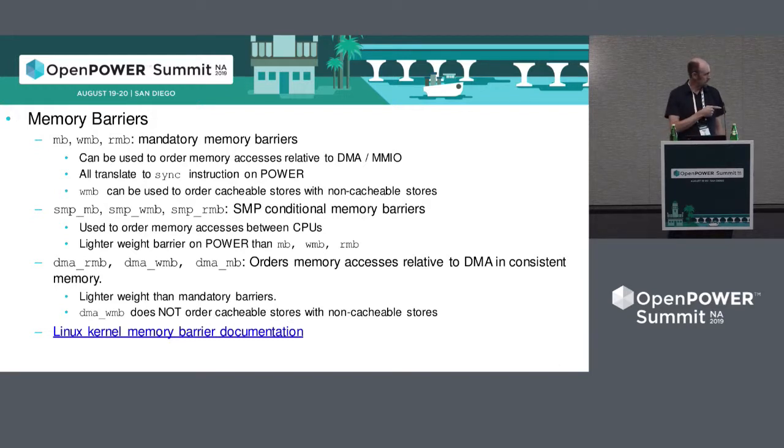And then there's a link in the bottom of here. I've tried to put a lot of links throughout this PDF to other documentation that goes into a lot more detail. There's documentation in the kernel that goes into a lot of depth and a lot of examples about barriers and what you can and can't do, and is very platform agnostic. So there's some barriers that only apply to Alpha or Sparc, and so this tries to be agnostic and cover everything.